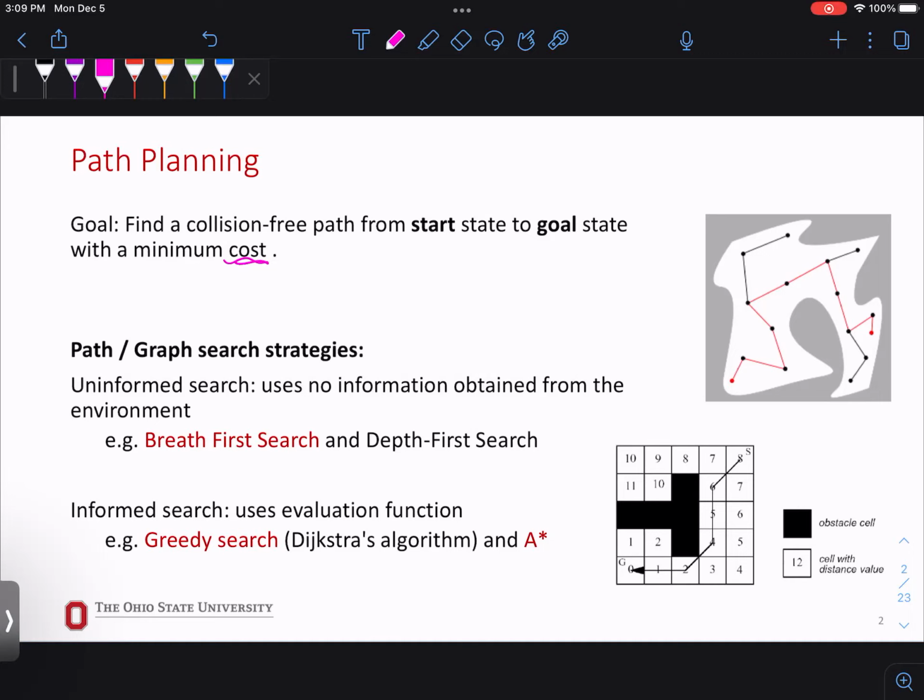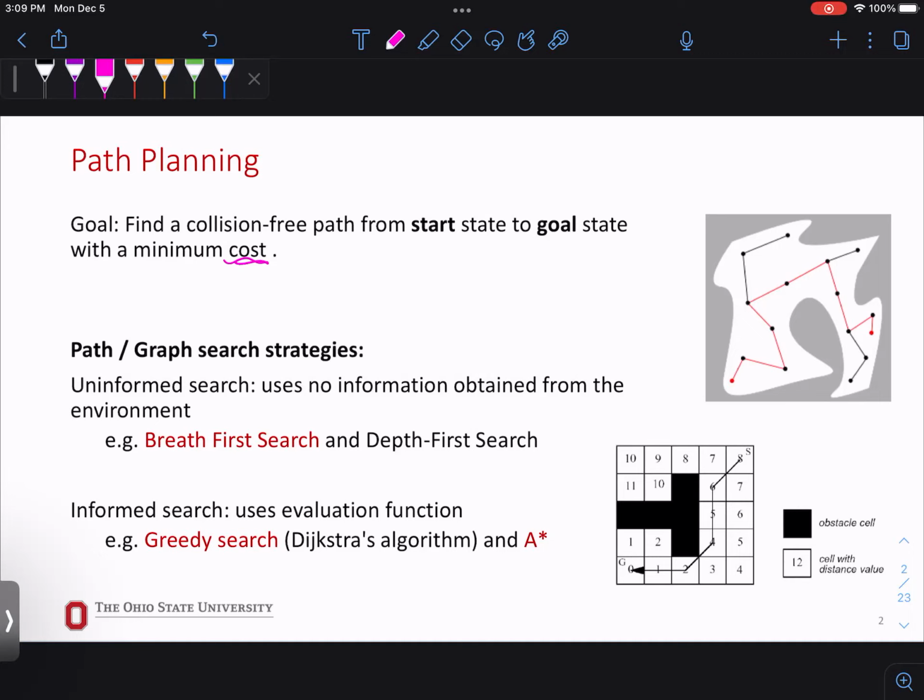You have no information about your environment, and it's brute force. You're going to try everything and find the best path from there. So breadth first search, or BFS, and depth first search are examples of uninformed search, where you don't have information. The other method is informed search.